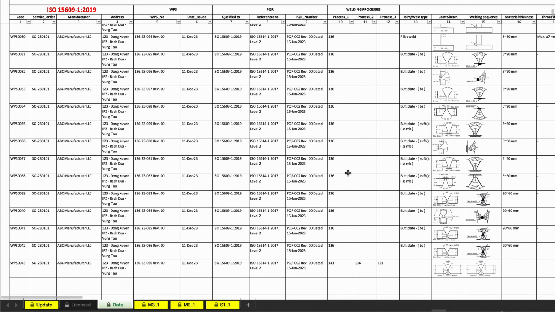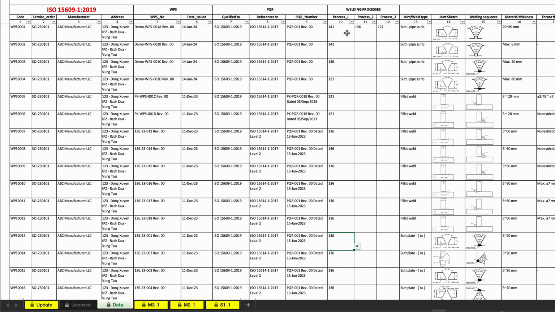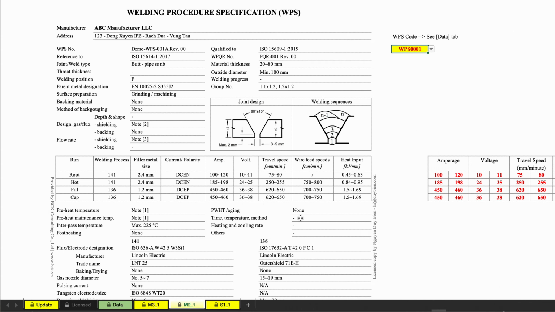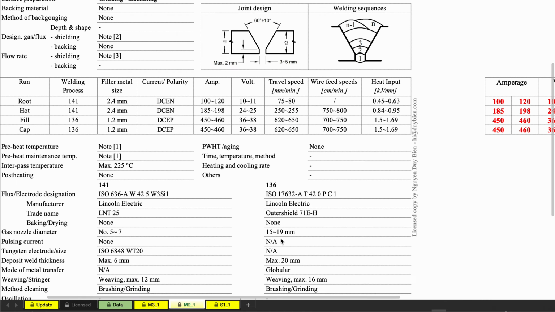For two welding processes we updated already. In WBS number 1, we will ignore the short welding process. Yeah, short welding we set to be small. Only thick welding and vertical welding process.